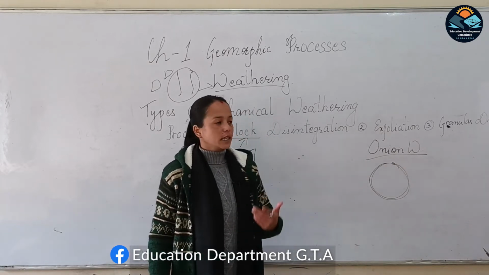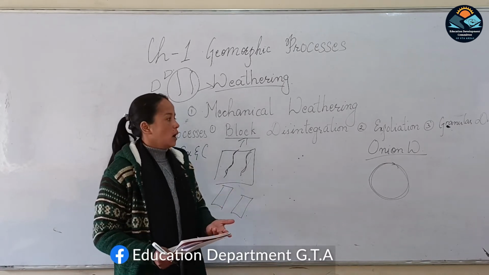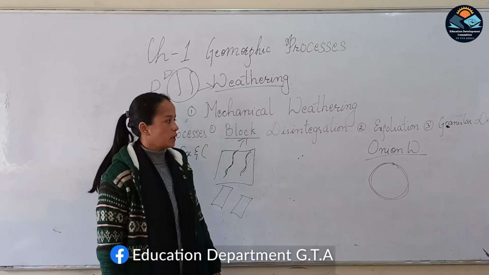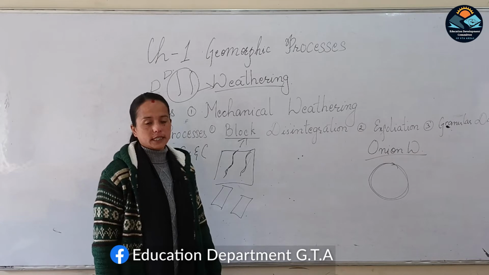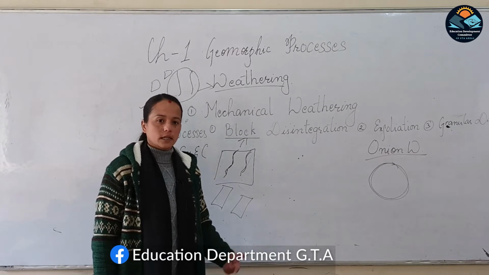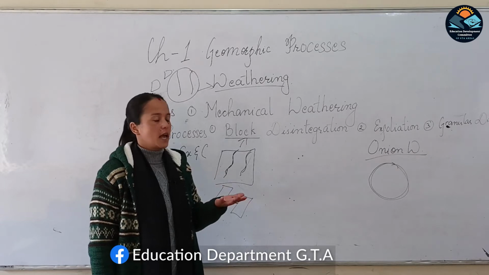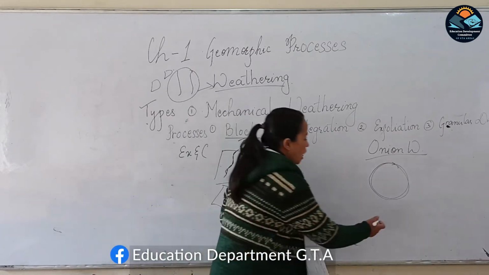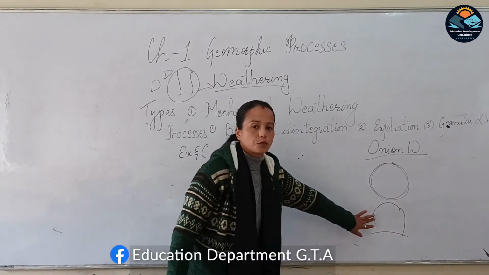So in this exfoliation process, the rock disintegrates and breaks layer after layer. That is the process of exfoliation or onion weathering. It takes place when the range of temperature is very high, that means the temperature is very high during daytime and very low during night. The unequal expansion and contraction leads to the peeling of the layers of the rock, and at last a round, dome-shaped rock is left there. That is known as an exfoliation dome.